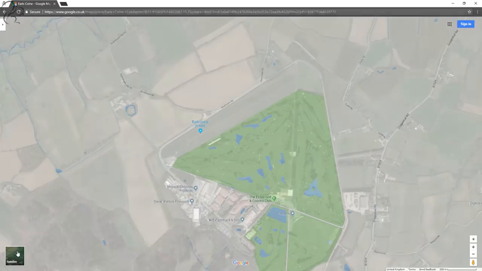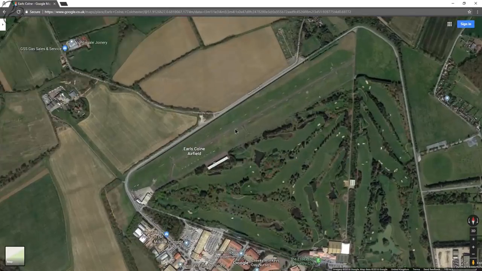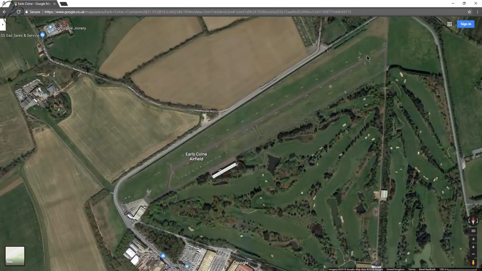If I flick it onto a satellite view, you'll get a better idea. There's the golf course right there. And this is the actual runway that we fly on. Now, normally this is a grass strip runway, but it does have a tarmac runway for winter use.